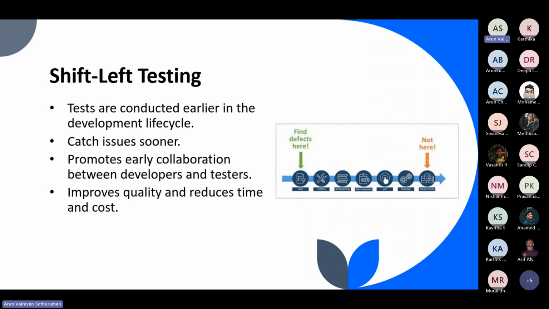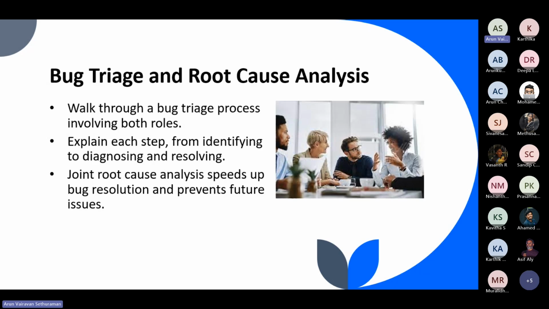Many people have more discussion to find the issues, and then they waste their time, and the cost and quality as well. So in that case, we can resolve this with shift left testing. And most of the people are not doing the triage, even in many projects. We have to do it at least once a day. We have to sit together and find the issues, what the root cause is, and how to resolve it.